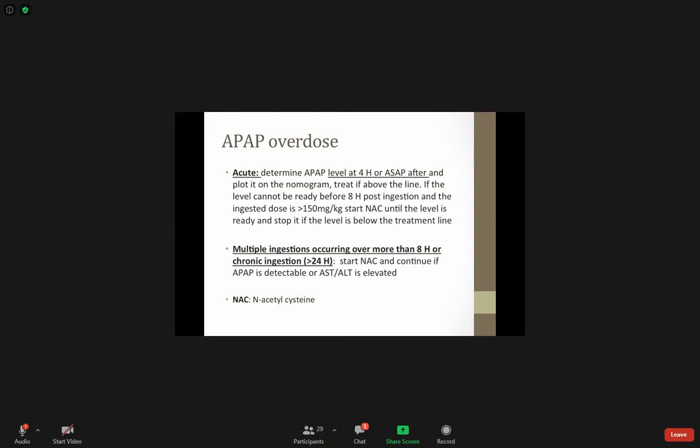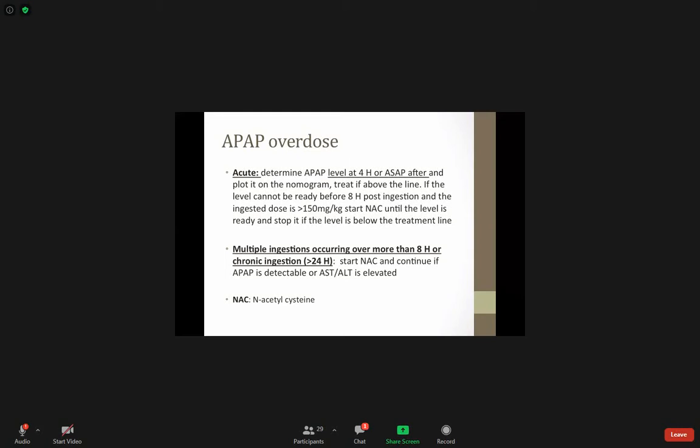when they come to you, if they are within 1 hour, you can give them activated charcoal if they are stable and alert and oriented and you have no contraindication, and you ask for acetaminophen level at 4 hours or as soon as possible after 4 hours, okay? Because time is important. The longer you delay NAC, the more the risk of liver injury. Usually NAC is very effective if given within 8 hours post-ingestion. After 8 hours, the effect becomes less and less, okay?